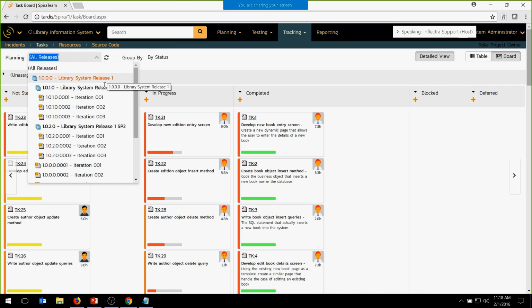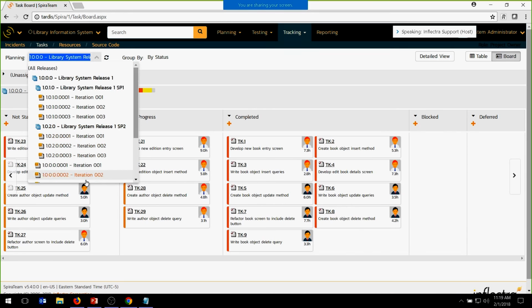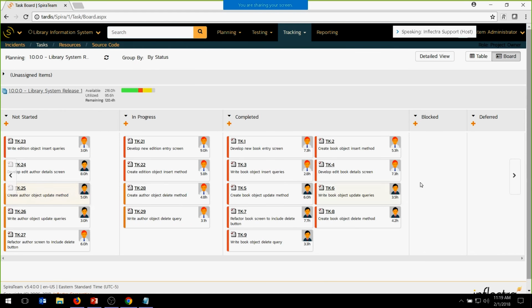And the nice thing with that is that previously you could only do that at the iteration level. You can now do it for the project, the release, or for a sprint. And it will use the task statuses, not the requirements ones. You can also do it by priority, which will be the task priorities, not the requirements ones.